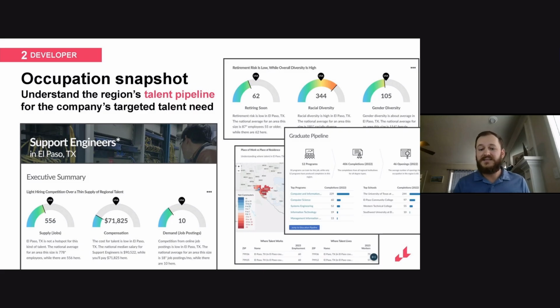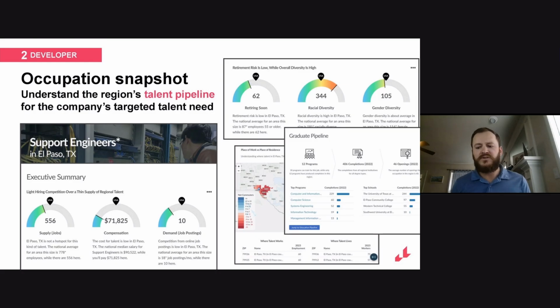If you're on the other side of this and you are the community that's losing workers to a nearby area, that's just as good or better, because you can show that to businesses and say, hey, look, we have these support engineers currently commuting out of our region to this nearby city. They're having to commute 30 minutes to work every day. If you come locate in our area, you can probably get those workers to stay and work in the same area that they live instead of having to commute out every day for work. It's a very, very valuable tool for convincing businesses that you have the workforce that they need.